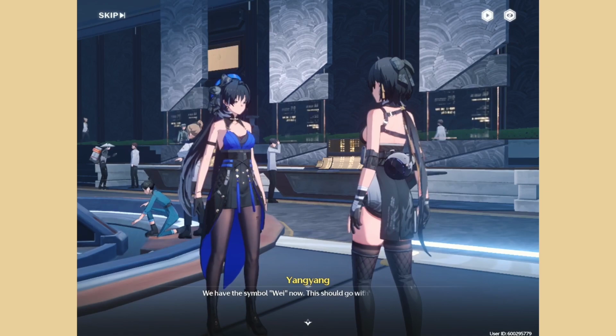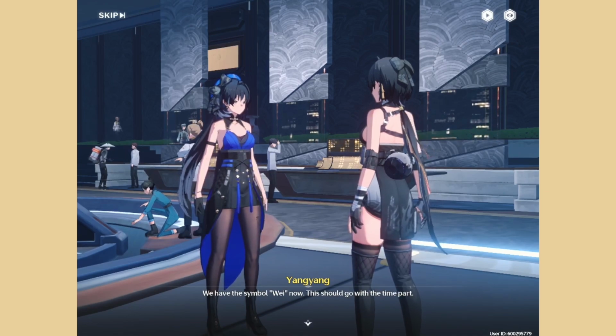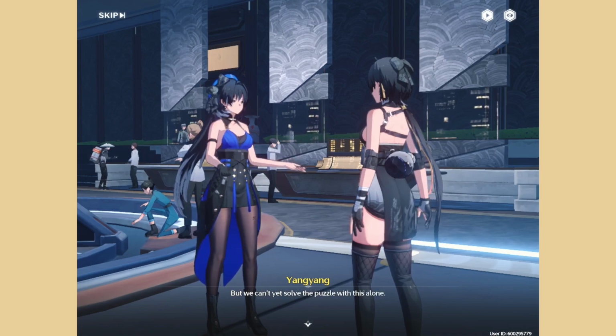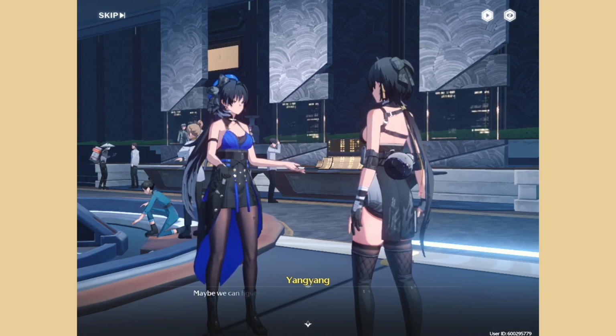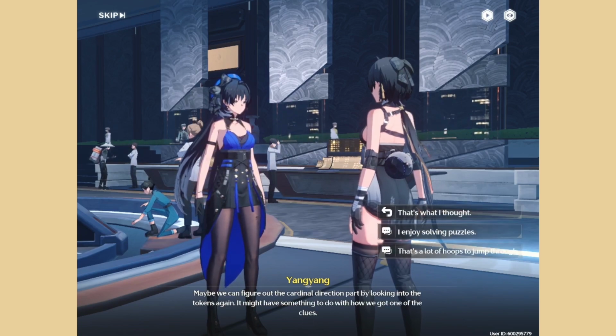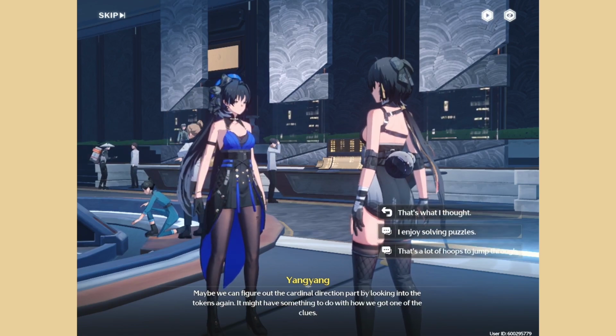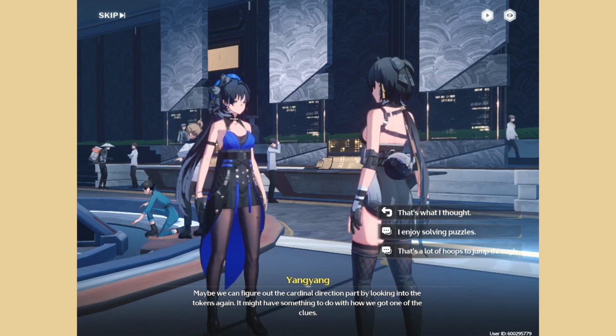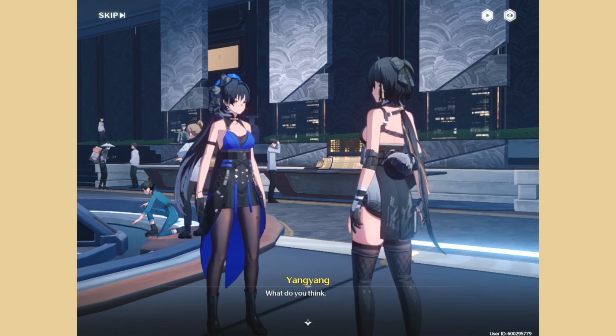We have the symbol Wei now. This should go with the time part, but we can't yet solve the puzzle with this alone. Maybe we can figure out the cardinal direction part by looking into the tokens again. It might have something to do with how we got one of the clues. What do you think, Rover?